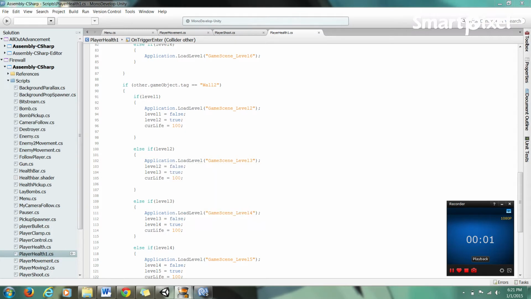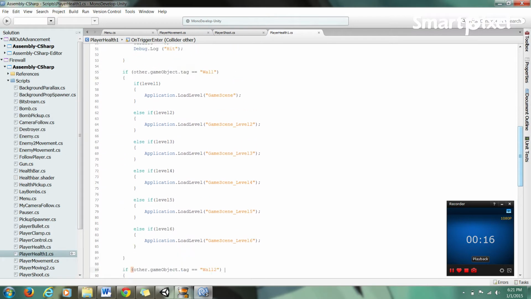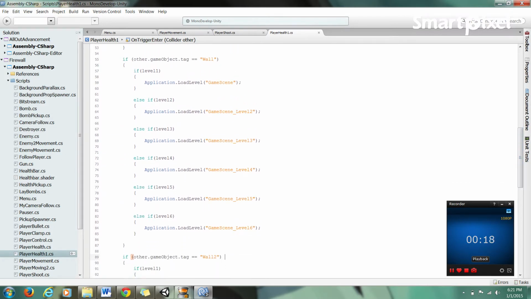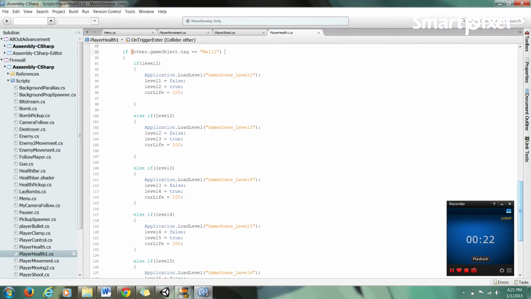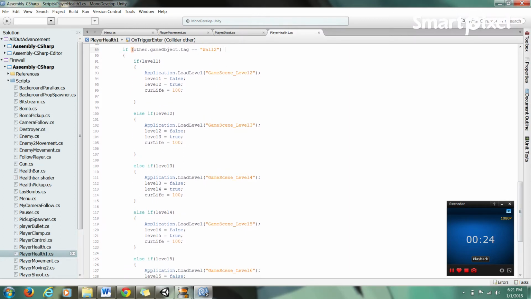So, hi guys, I'm back, and basically the software again cut me off after 5 minutes, but I was saying that wall 2, okay, the difference between wall 2 and wall 1 is your conventional wall. Of course, there's just an arbitrary tag name, but the way it's defined here, I made wall 1s those maze walls that you saw, and wall 2 is what you would do to change levels, what you would hit into.